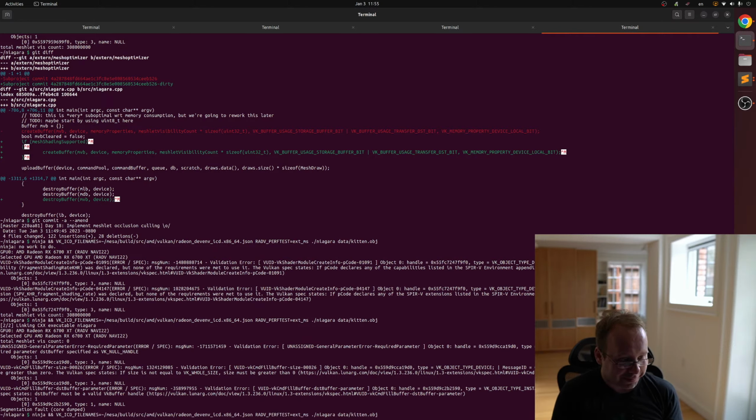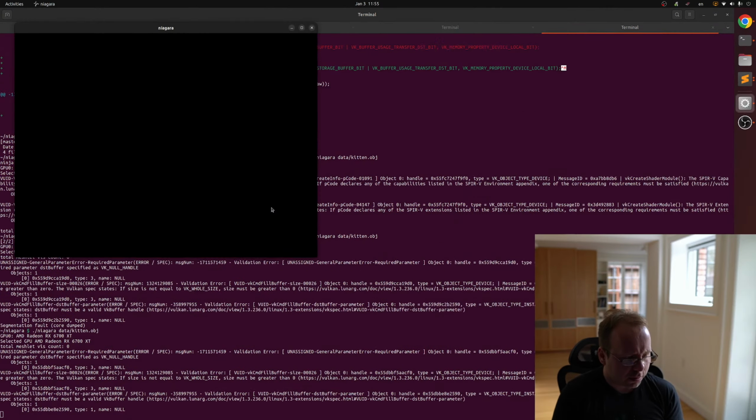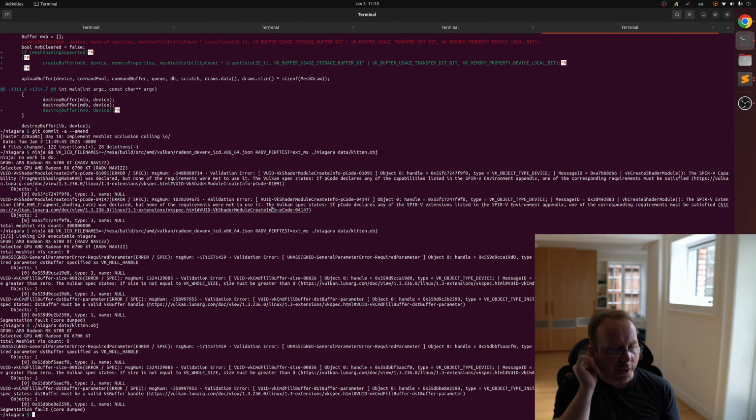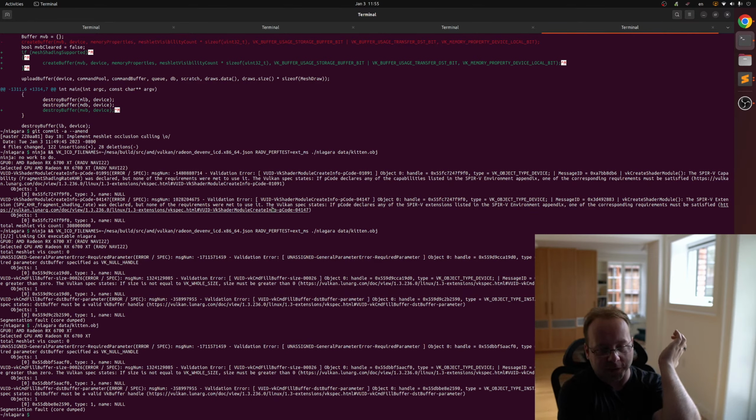That's a problem. So I have two AMD drivers. The one that's installed by default is the official open source AMD driver for Linux. And the one that we were using was RADV, because only RADV right now exposes mesh shading extensions.